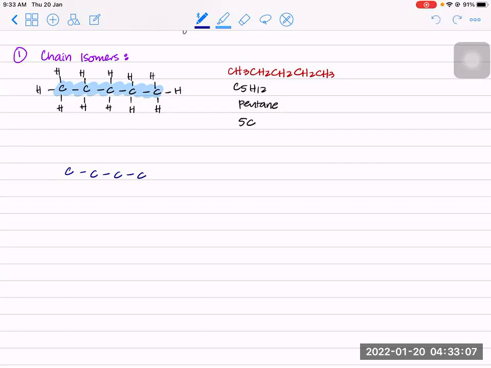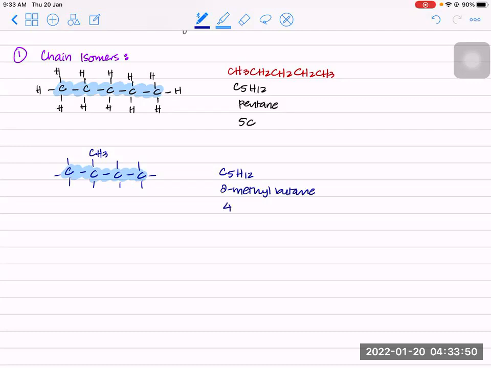Now you'll be like, Miss, why not on the first and the last? If you put the fifth one over here, the main chain will again be 5. If you put it here, the main chain will again be 5. So you need to shorten the chain. So you will put the fifth one on, let's say, this carbon. So this will be a CH3 and you have all of this. Now, if you see, the main chain is of 4 carbons. This is still C5H12. And this is 2-methyl butane.